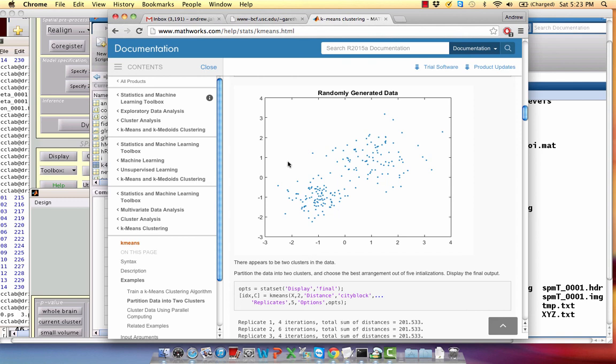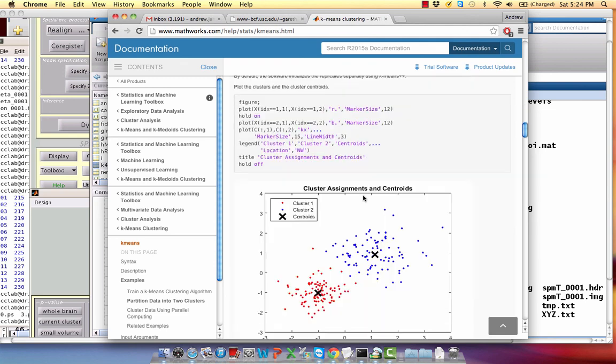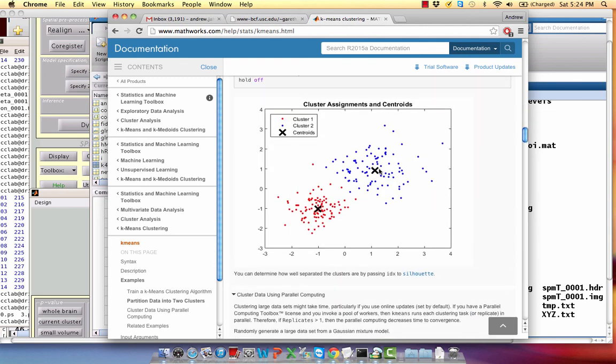Now, talking just really quickly about what k-means clustering is, and this is from the k-means documentation on MATLAB. Let's say you have two-dimensional data. There's a y-axis, there is an x-axis, and let's say we have a ton of xy data pairs. If you just eyeball this, you can make the case that there might be two distinct clusters, one down here, one up here. And that's all the k-means algorithm does. If there's a centroid, or center of mass, for this cluster over here and one over here, to partition this into two clusters, how can I best assign which data point belongs to which cluster?